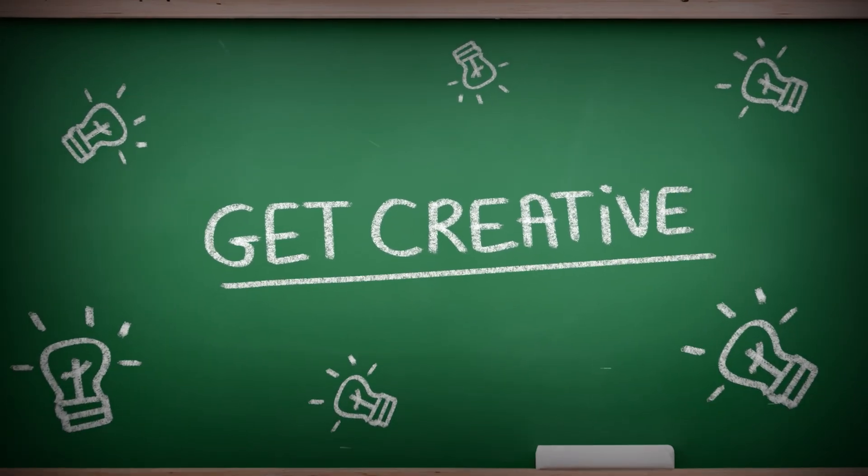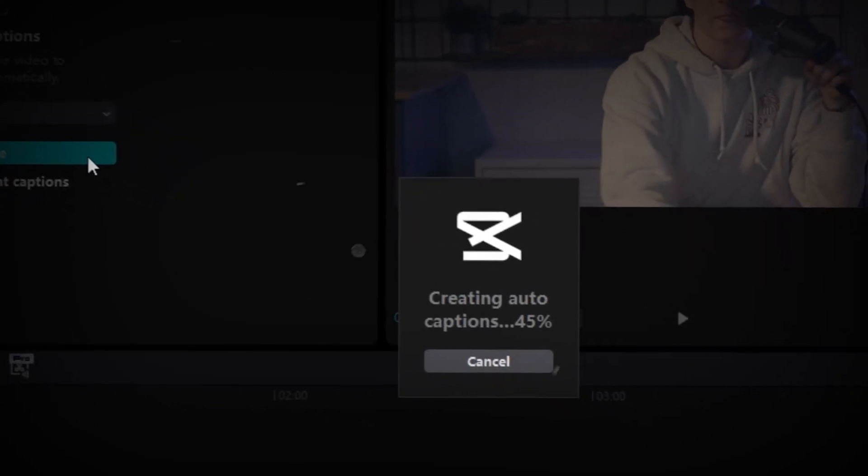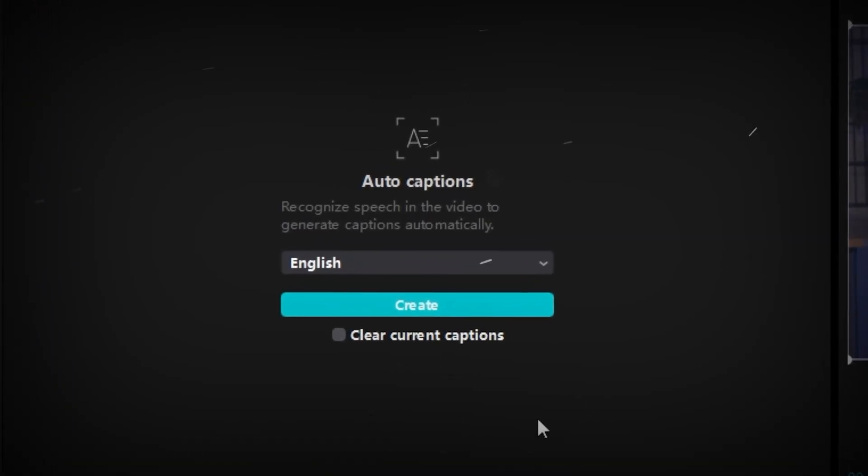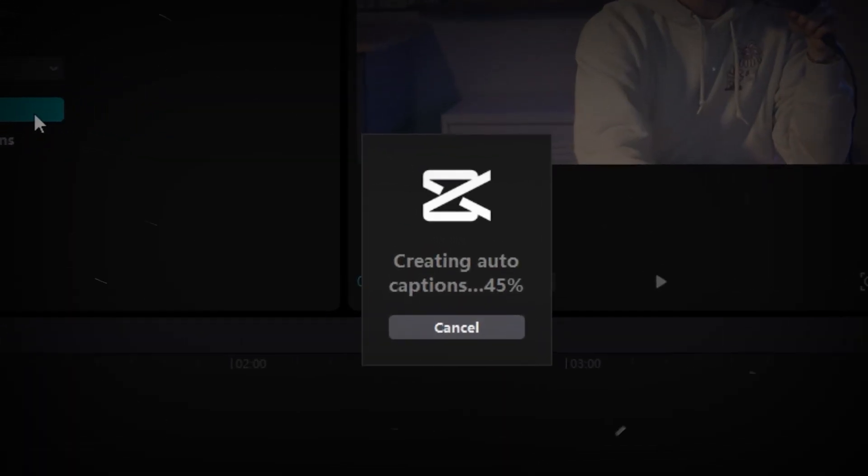Number six is to get creative with your edits. For example, you can play subtitles on your video as a supplement to whatever you're saying, but also if you're going to do that, don't make the same mistake I used to and make all your subtitles manually. Instead, if you're using CapCut PC, you can use CapCut's built-in auto captions tool to automatically add subtitles in whatever style you want to your video. To use it, all you have to do is click a button, and if you have an audio track in your timeline, CapCut PC will automatically create captions for you without you having to do a thing.